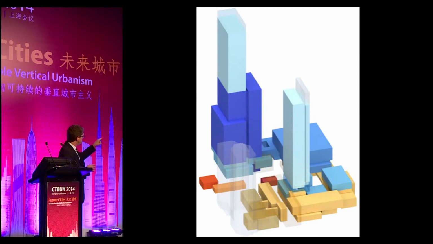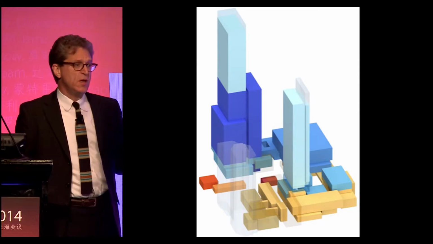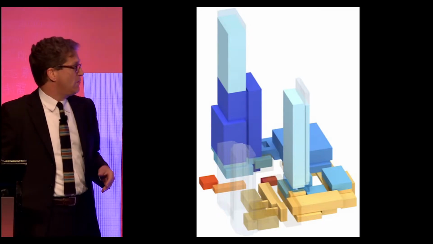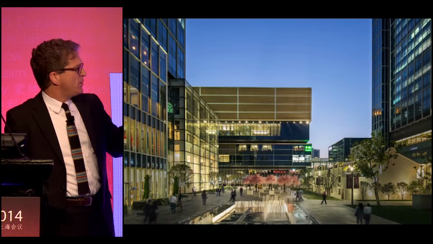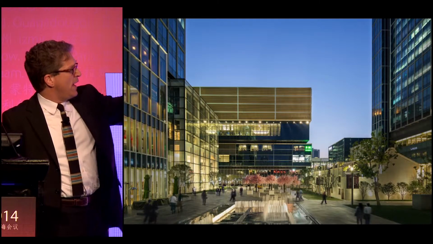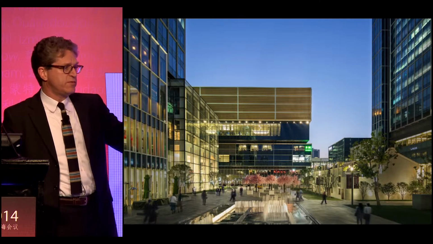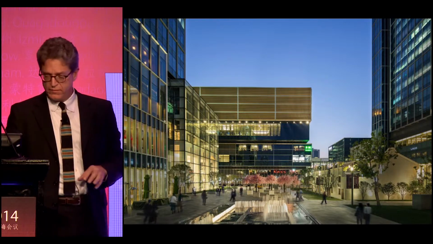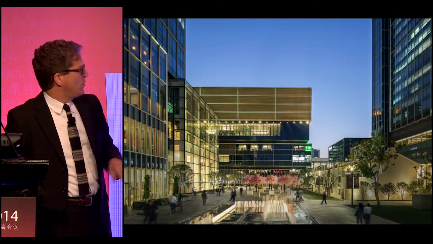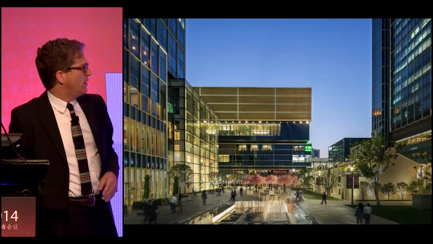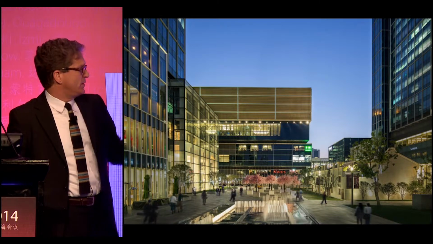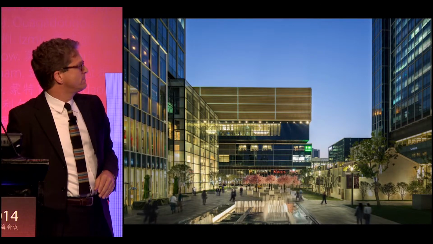In the middle, you'll see a small red cube, which is the house of Mao Zedong. At least he lived there for some 8 months in his youth, in the early 20s. And you can see it on the right-hand side here, and this kind of piazza that results from this jostling of rectangular elements with a hotel and its restaurant to the right, left, and office building to the right.